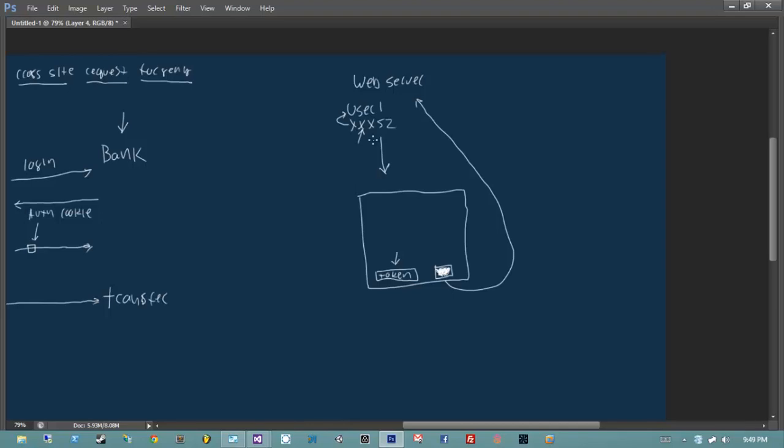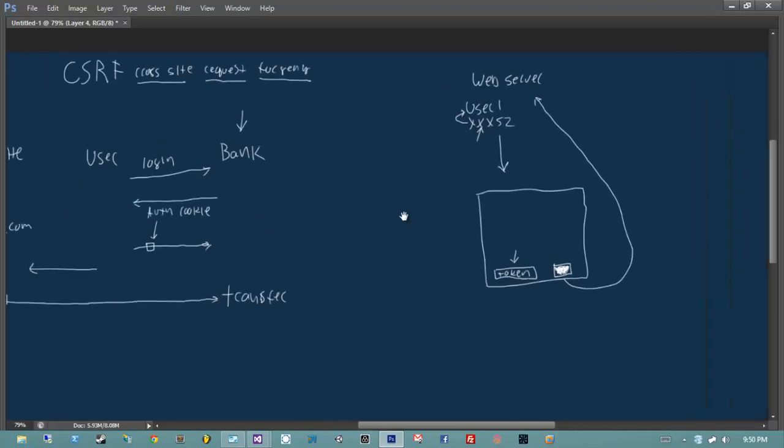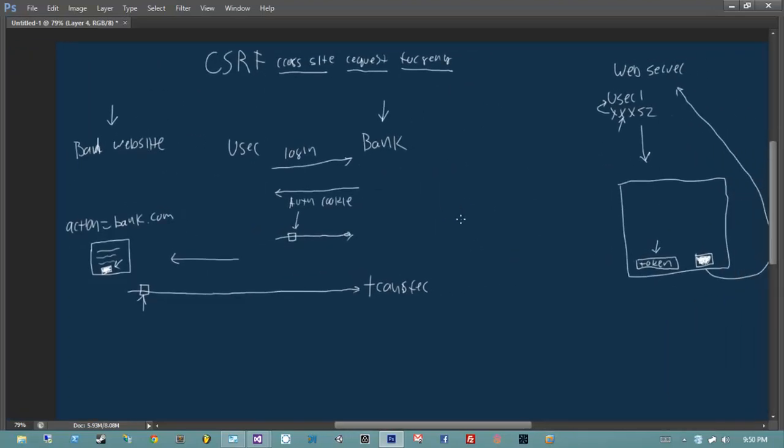Now this is a little simplified. Some websites regenerate anti-forgery tokens for every form that's submitted. Some websites will only generate one when the user logs in, and some websites will generate one at periodic intervals. But the point still remains. The point is that the bad website can never know what this token is. Or even if it's there, right? Yeah, or even if it's there.